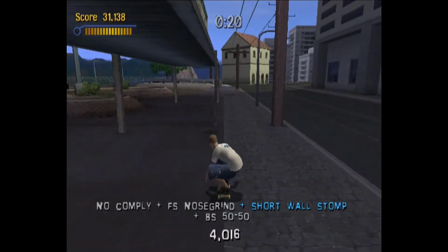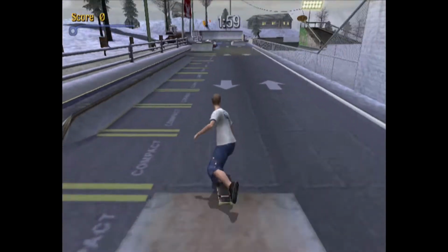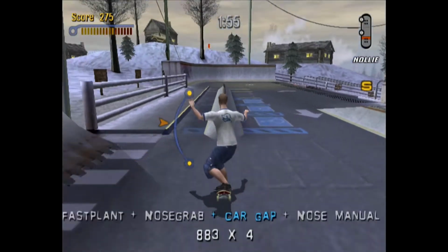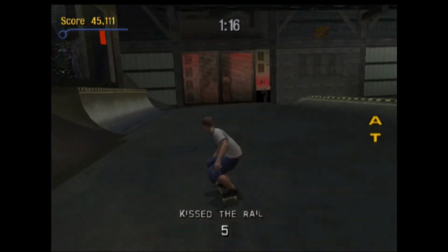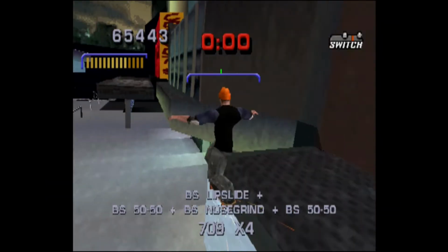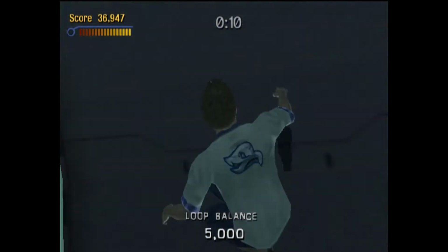The PS2 version kicks the action up a notch immediately. As soon as you start, you'll swear that there's a motor on your board. When you ollie off ramps and onto rails, you get better hang time. Turns are more precise, making control of your skater totally in your hands. In my opinion, it's a matter of preference. Do you prefer the more classic feel of the Tony Hawk games, or a more fast and loose style?